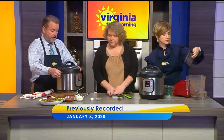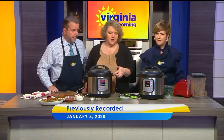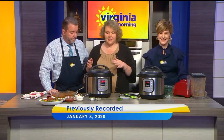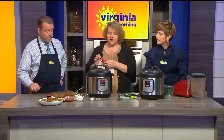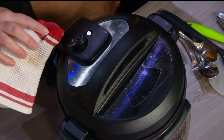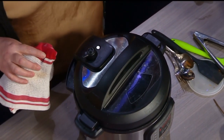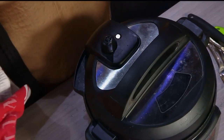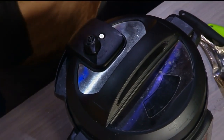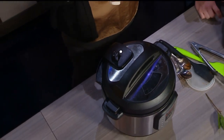This one over here is done, and the timer is counting up now because I've let it release naturally. I'm going to release the rest of the pressure now — stand back. I don't think it's going to be that bad because it's had a few minutes. If you did it immediately it's going to be like Mount Vesuvius. If you let it sit for 15 or 20 minutes, it actually makes the meat more tender and reduces the pressure. Use a towel to protect your hand — it's way easier to use a towel than to treat a burn.